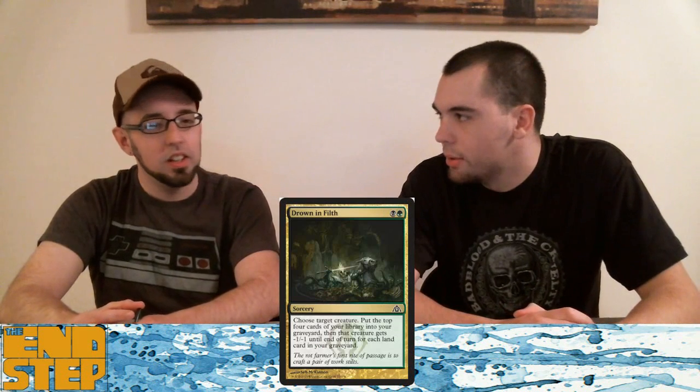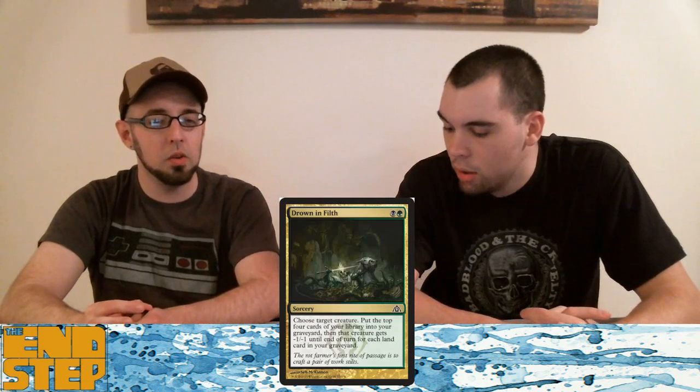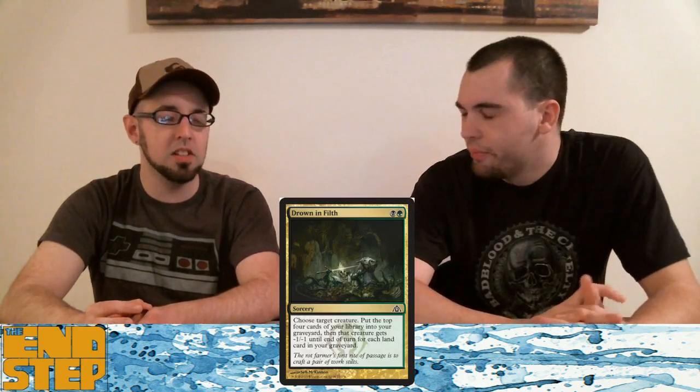So next up we have Drown in Filth. Possible addition to Reanimator? I'm gonna say no on that one. Yeah, it's close. I think if it was another instant speed one, it would be interesting. I think it has hope in Limited. It's okay in Limited too, though it's still narrow, best in Golgari.